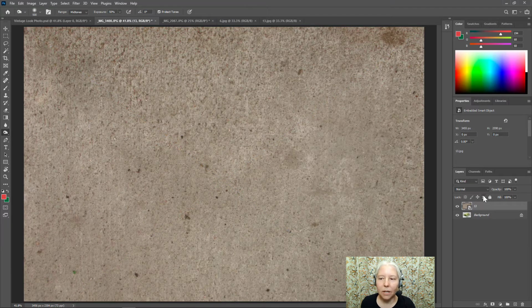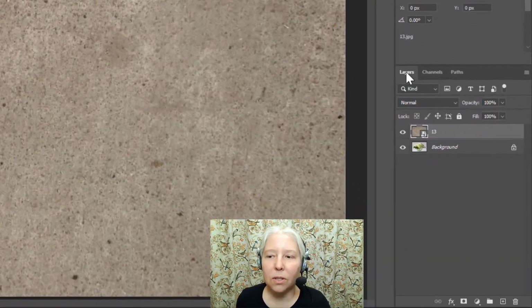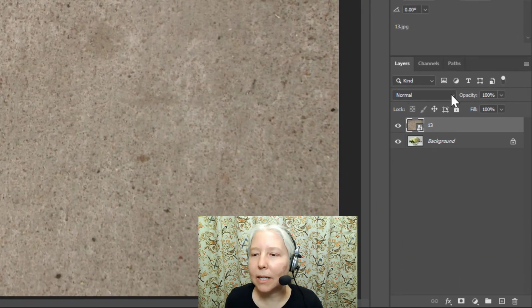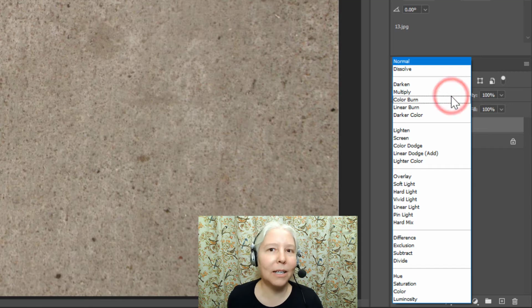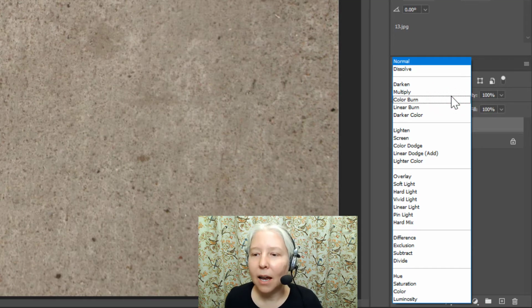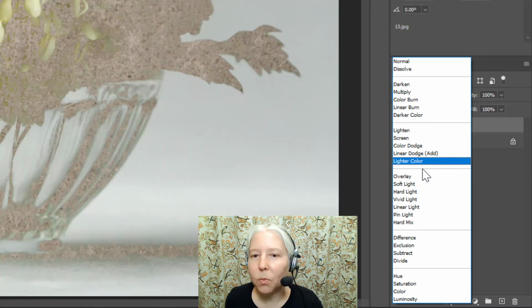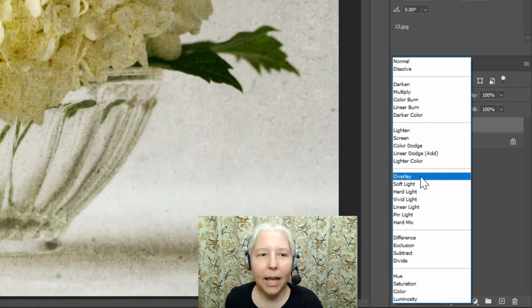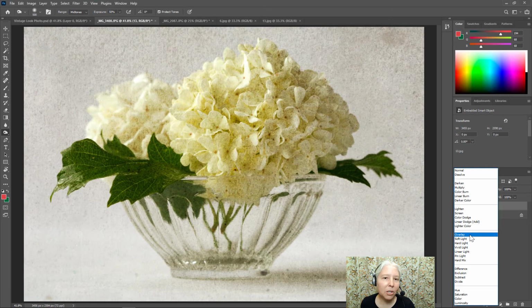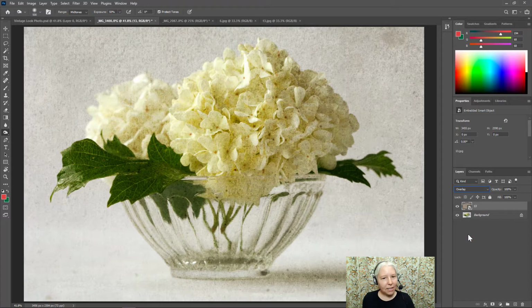Next thing that I'm going to do is choose a blend mode. So in the Layers panel, where it says Normal, click to open the list of blend mode options, and you can scroll through them and choose one that you like. I like Overlay for this particular texture because it's a nice subtle effect. Now this is almost finished, but what I don't like is that it covers up too many of the details in the main focal point.